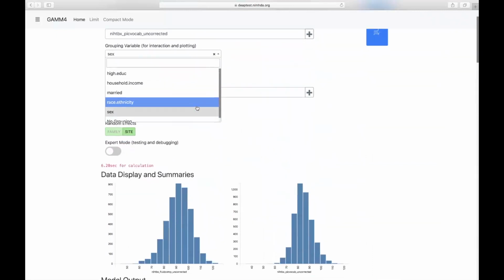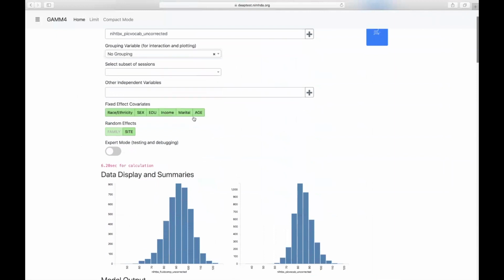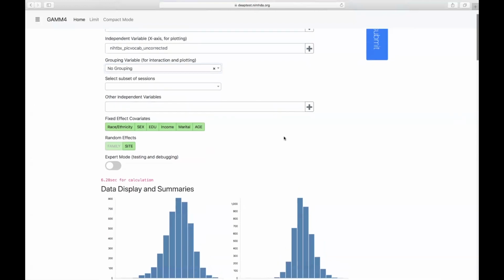Are people capable of adding their own grouping variables, or not right now? Not right now. Okay, so maybe that's something we can do in the future. For plotting, yeah. For the analysis, of course, they can go in as independent variables. For the plots, that's true. That's a good point. You can do any kind of interactions that you want to, as long as it's a variable in DEAP. But for the plotting functions, we have a predefined list for now.